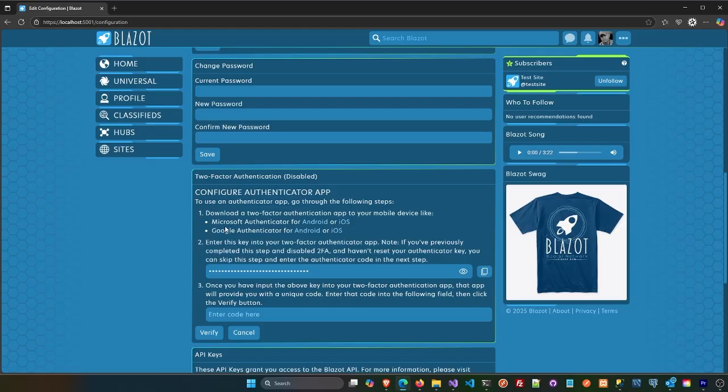And because of that, once you go through this process, you will receive 10, I guess, basically override codes. And you will use one of those to bypass this app. So it's important that once you go through this, you save those codes somewhere safe and don't ever share them with anyone, because they're essentially like using your 2FA to get in.